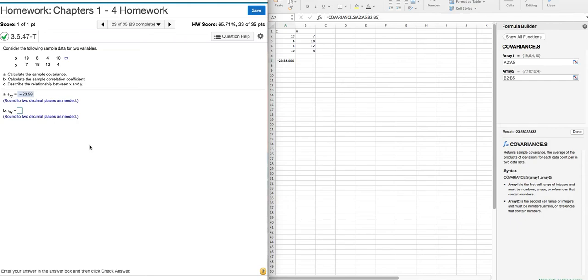And correlation coefficient, a little bit stronger of a statistic in that it measures both the direction of the relationship along with the strength of the linear relationship.